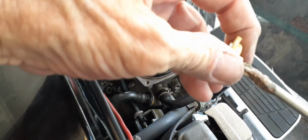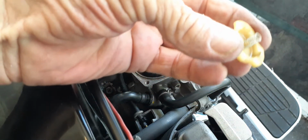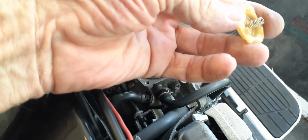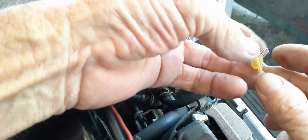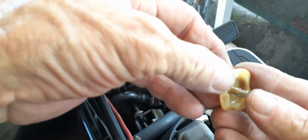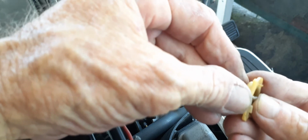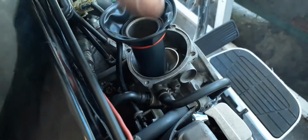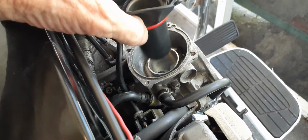Okay, so you've got this little spring in here. And some guys say to cut this little nipple. There's a little line on there where you can cut it with toenail clippers or something. I forget what modification it is, a Clayton mod or whatever. But even if you cut that piece out and smash that spring, it's still not below it before you cut it out. So it doesn't make sense to me to cut it. I wouldn't cut it because I don't believe you're going to get any kind of benefit from it. With that spring collapsed, it's still taller than that nipple before you cut it. So don't do that. Or maybe you can get some magical mystery power out of it, but I don't believe there's anything to it.